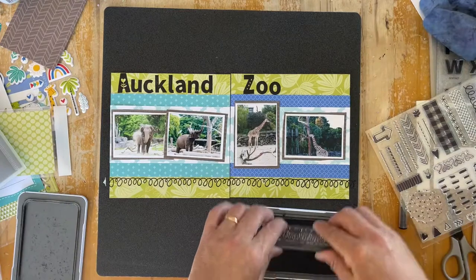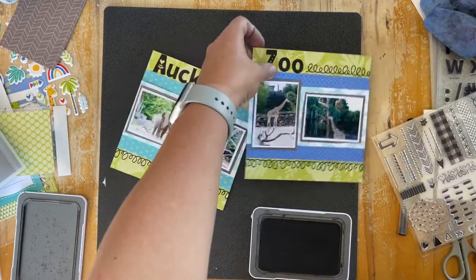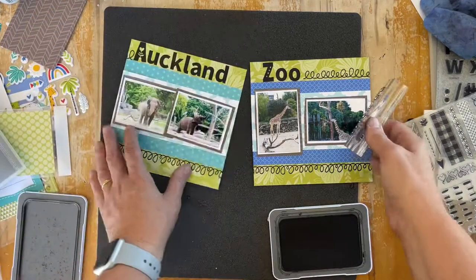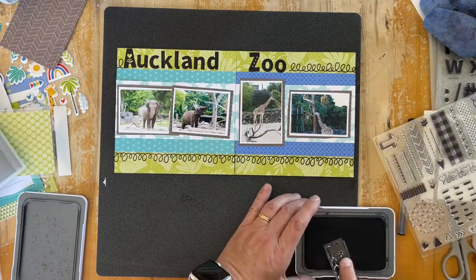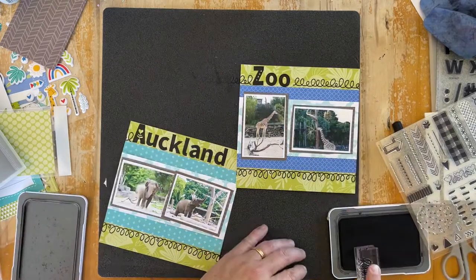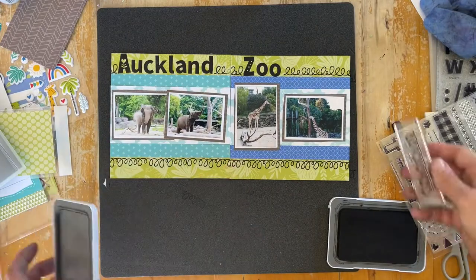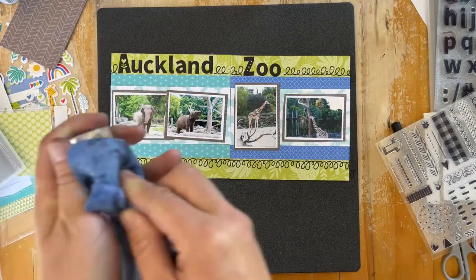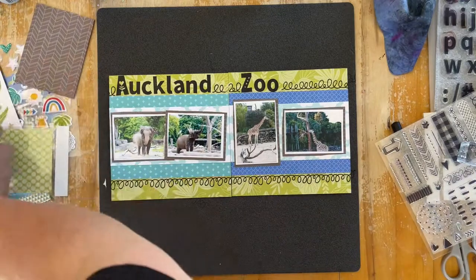I was just going to stop there, hence I cleaned the stamp down. But having a visual look and thinking about the scribbles and putting them at the top, I decide to do it at either end of Auckland. Then when I look at that, I think I actually need it between the words Auckland and Zoo. So I just stamp a little bit of the stamp leading up to it, and the same after Auckland. So there we have our stamps all the way across top and bottom. I think this February stamp of the month is going to be super useful for heaps of different things — so watch this space.